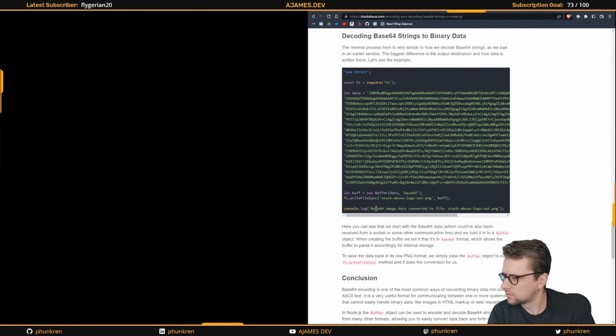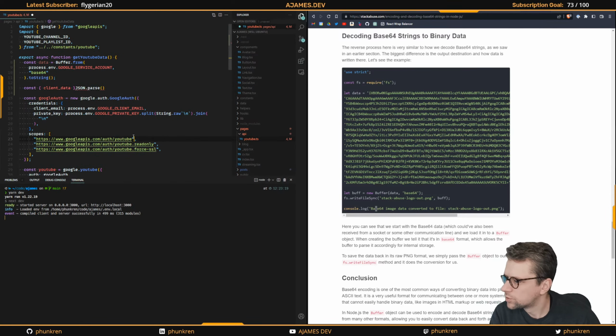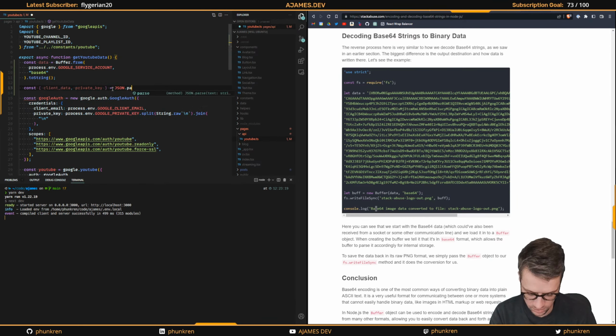JSON. There. So the data seems fine, and the client data, private key, should be able to get that from JSON.parse data.